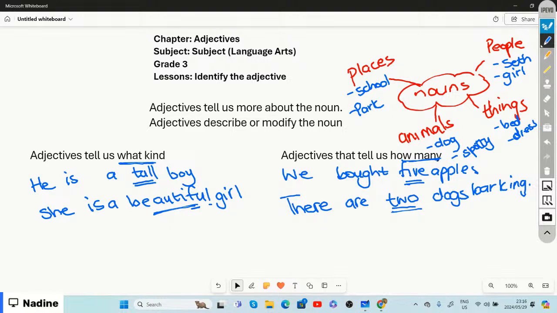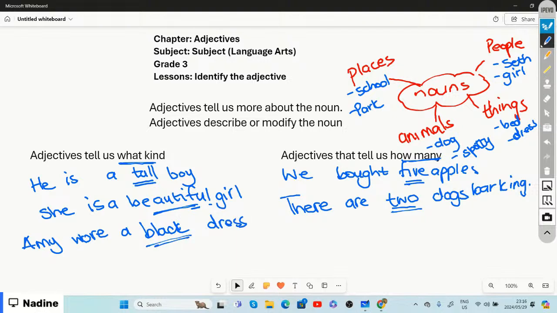Remember, what kind, when we describe something by saying what kind, we can say it's in weight, in height, how smart you are, the colors, right? Even if we were to describe the dress, then we can say Amy wore a black dress, right?